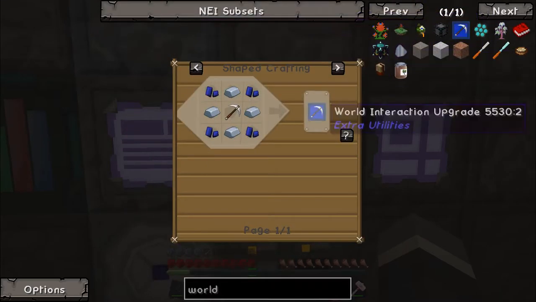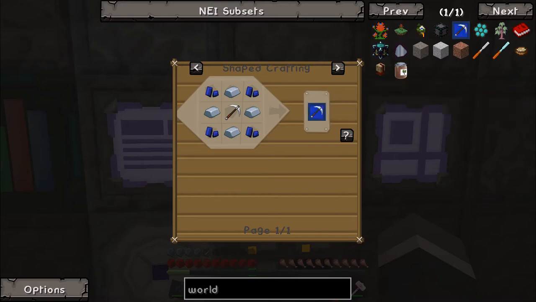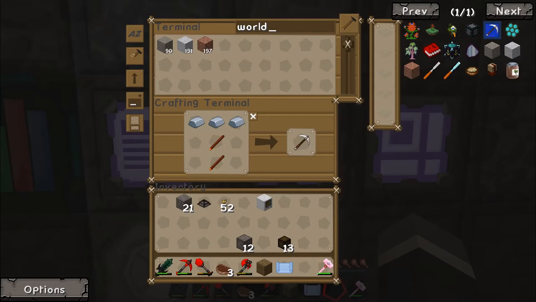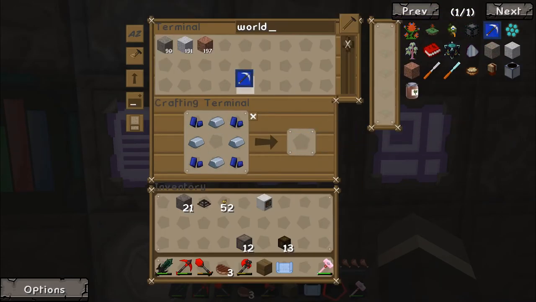This guy here, because if you just put it down and you don't put a world interaction upgrade on it, it will not break the item under it. So you could use it on a chest or something like that without one of these, and it will suck the items out of a chest, but it will not break blocks. So we need to make an eye pick, boom, and one of these guys, boom, like so.